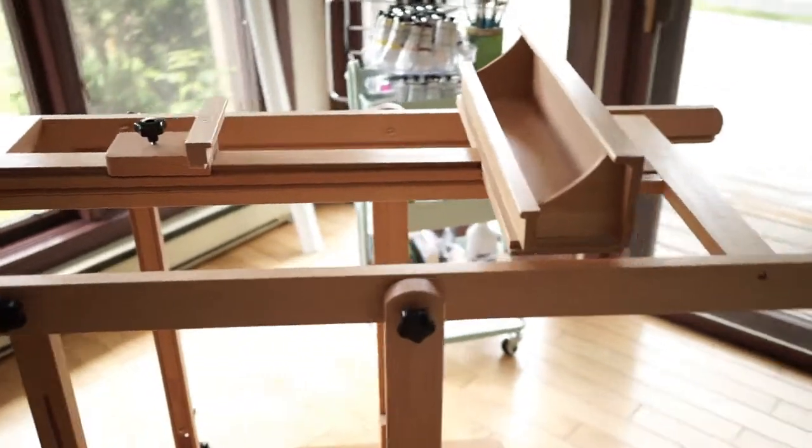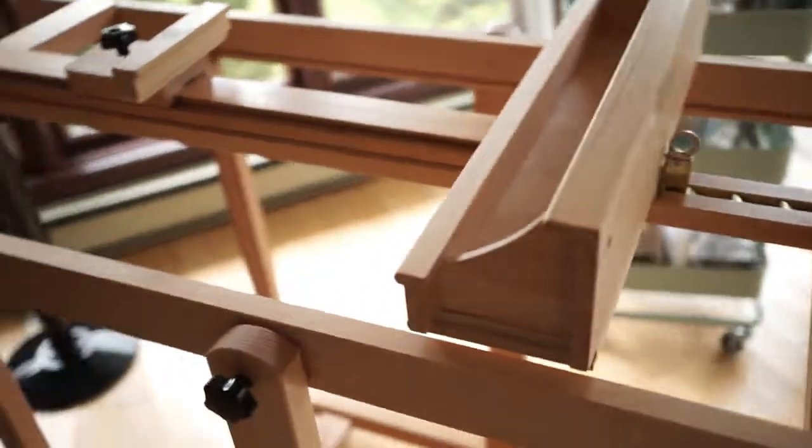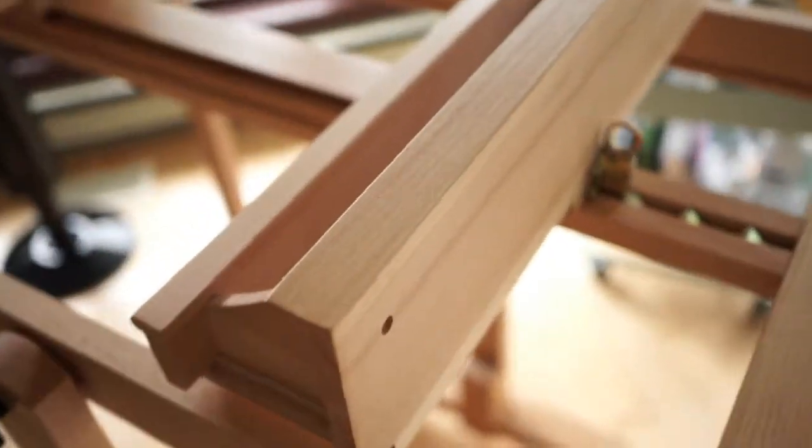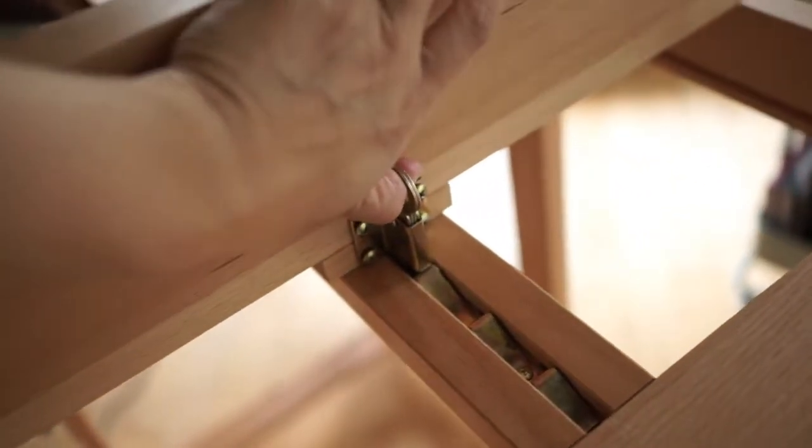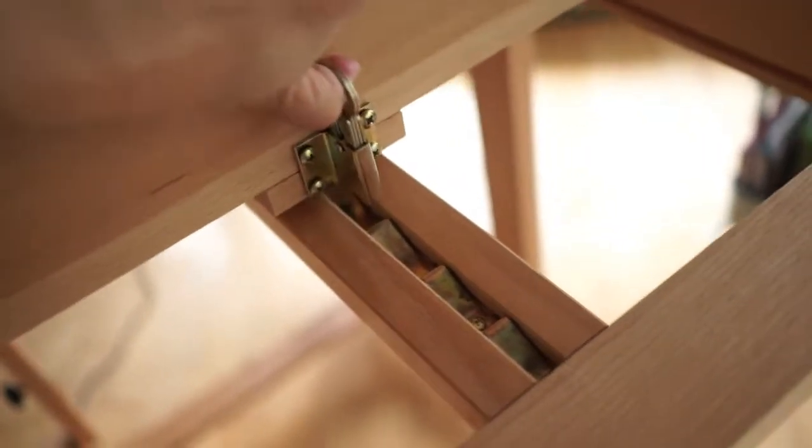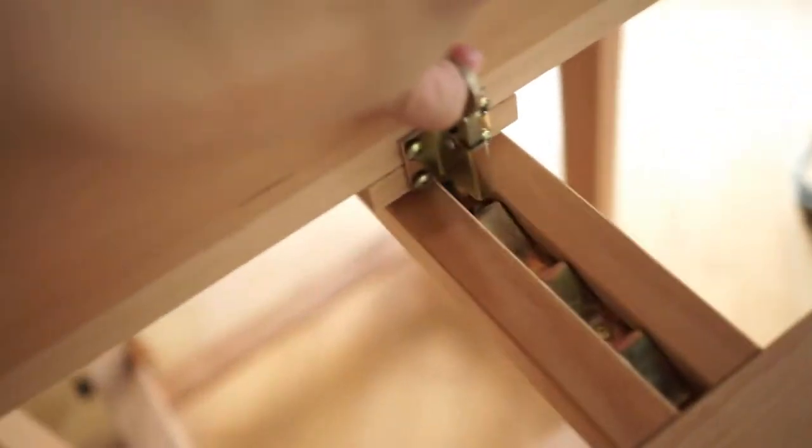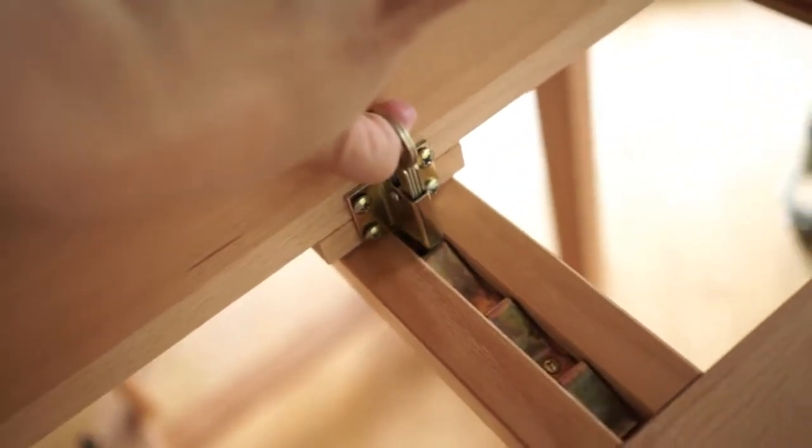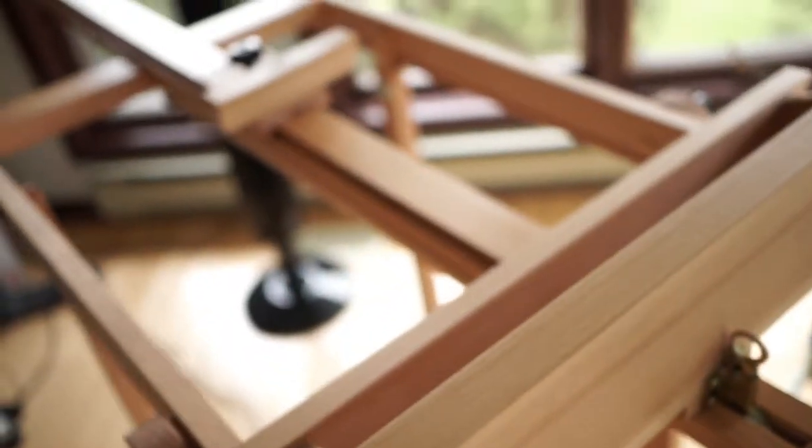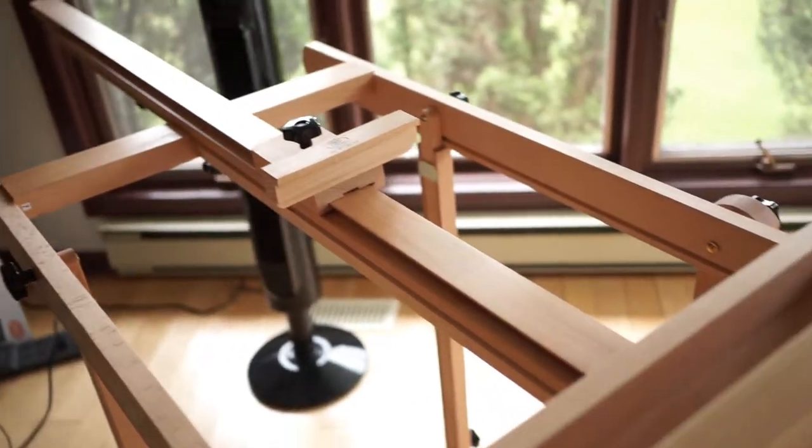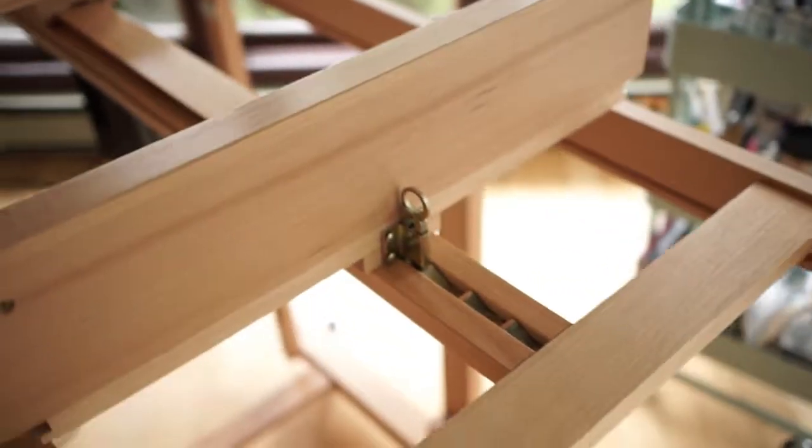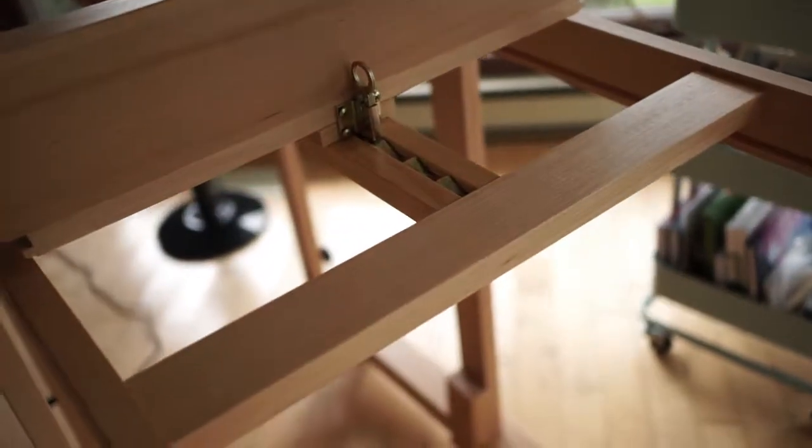The fittings and assembly was very easy to do. This knob that you see adjusts it inch by inch in terms of height. The easel itself can accommodate up to 48 inches of canvas horizontally, width-wise or the other way. It's pretty much unlimited. I think that this easel can actually hold even bigger than that. It's huge.